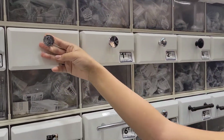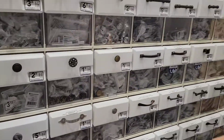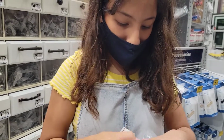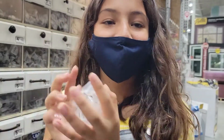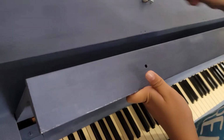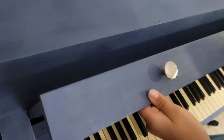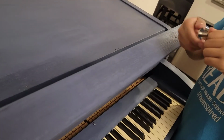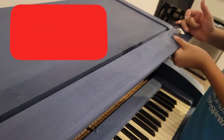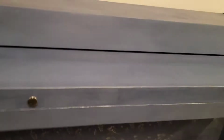Here, this is where we were trying to pick out a handle for the piano, because it had these old little brass balls that we didn't really like, so we decided to change it up, and this is the one that we actually decided to get. It was the silver one that has a nice design around it. This was the one. It comes with 2 different screws, so depending on the width of the thing you're putting it into, you use the different ones. We used the smallest one since it's not that much. So we were just putting it in, put the nail through the bottom, but the design through the top, really self-explanatory, but that is the process that we were doing. Make sure to get it on nice, and it gives a really nice touch to the end of it.